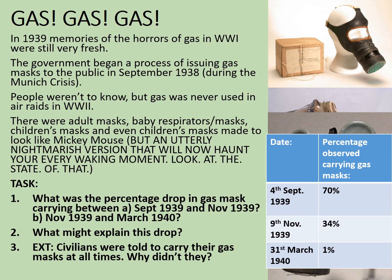But civilians were still being ordered to carry their gas masks, so why wouldn't they? Well, quite simply, they couldn't be bothered. I mean, look at that top picture there. That is a bulky item, reasonably heavy, and it's in that rubbish little cardboard box. Imagine how easily that could get broken. Imagine how inconvenient that is to carry around. Well, an awful lot of people thought that they just wouldn't bother carrying them around unless the risk of gas attacks seemed to increase. Nevertheless, it's incredible, isn't it, that so many millions of these gas masks were produced.